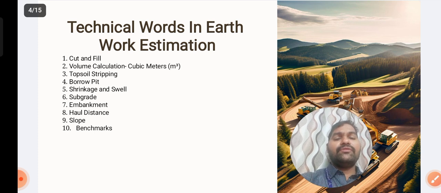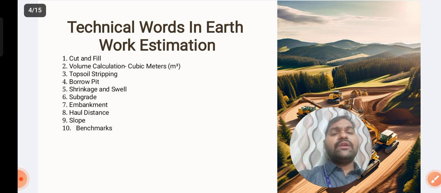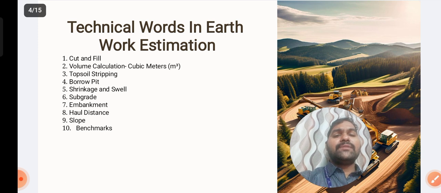In the existing ground profile, we also draw the proposal level. In that case we know the amount of cut and the amount of fill. I want to define what a cut and a fill are here. Cutting means excessive soil is removed from the existing ground surface. Where we have a deficiency, we take soil from somewhere else, and that comes under fill, because you want to make it level.